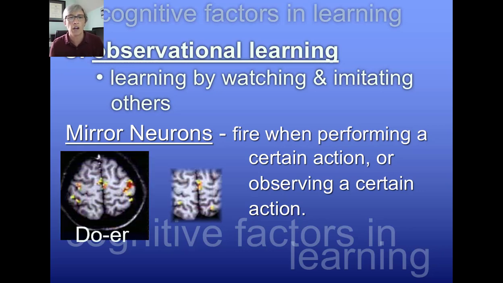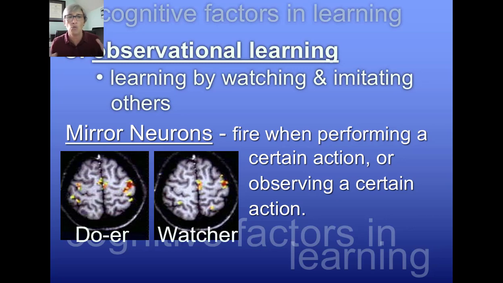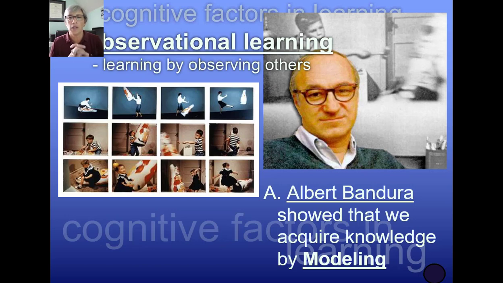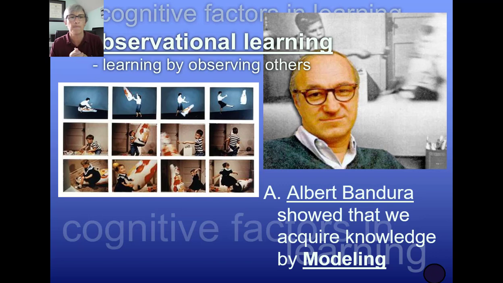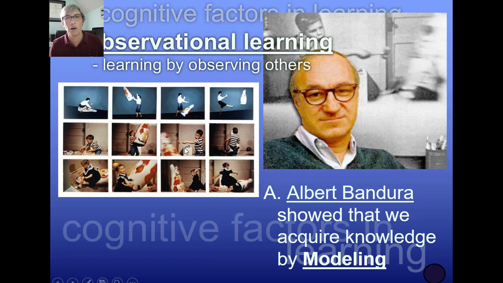Your mirror neurons mean your brain lights up despite the fact that you may not be involved in the activity. You watch somebody else eat ice cream - the watcher's images in the brain are identical to the doer's. The man behind observational learning and modeling is Albert Bandura, a superhero when it comes to cognitive and social learning factors in psychology. He said we learn by observing others and acquire knowledge through modeling. He devised a study called the Bobo doll experiment, where children watched an adult play with an inflatable doll called the Bobo doll - hitting it, throwing it, punching it, kicking it. What do you think the child does when alone in the room with the Bobo doll? It does the same exact things - hits it, throws it, punches it, kicks it.